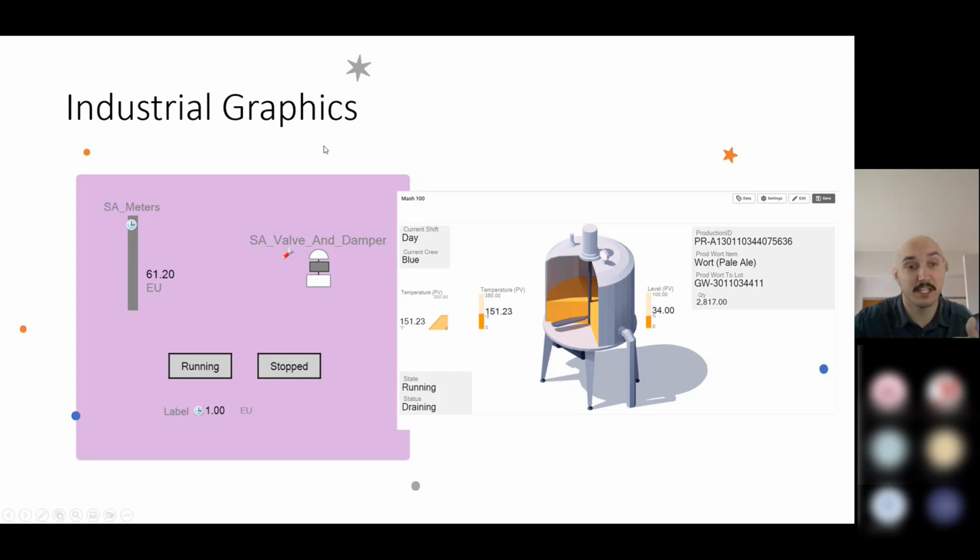Now, note, in addition, when you bring over those industrial graphics from your system, whether it's System Platform, InTouch, or AVEVA Edge, once you bring those into the cloud, it brings not only the custom properties, which are editable within AVEVA Insight, but also the quality and status indicators that you've already configured within those graphics. That's a nice feature: you get the same look and feel that you've configured for a graphic at the SCADA level in Insight.